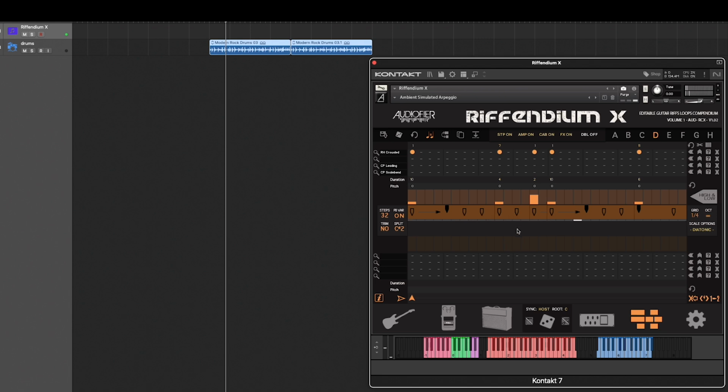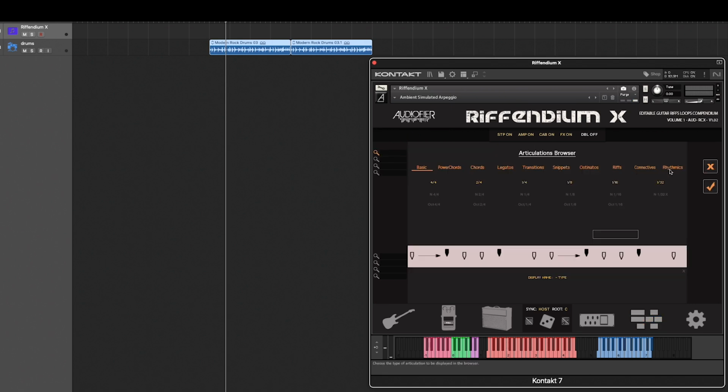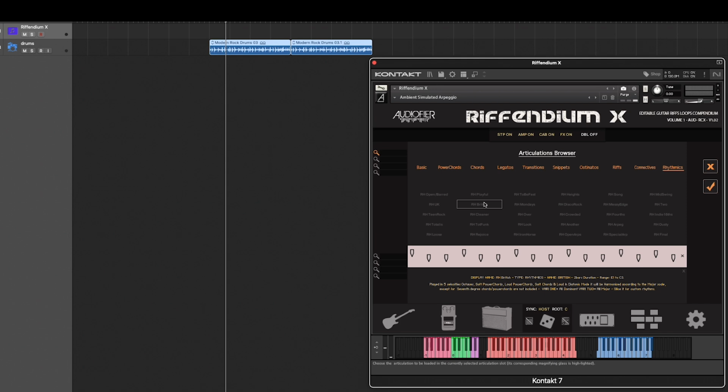Maybe I could do a melody like this. And so now it's slightly different, and it might be closer to what you need for your song. Let's close this, reset. Then let's get to another type of rhythm like this.